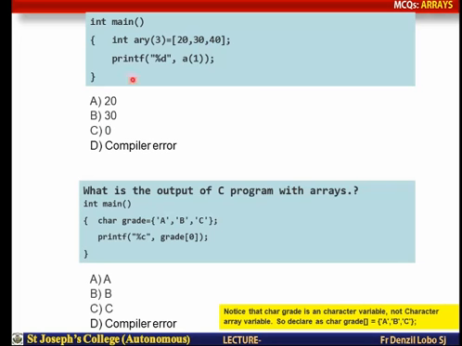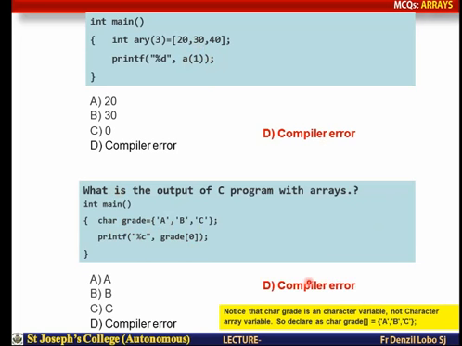Okay, we'll come to this. So here you have got this. What is the output of this? Is it correct or wrong? Naturally, as you see, there is a compiler error, because it should have been a square bracket given here. So, what is the output of this? A, B, C, D, character. So it has to be a compiler error.